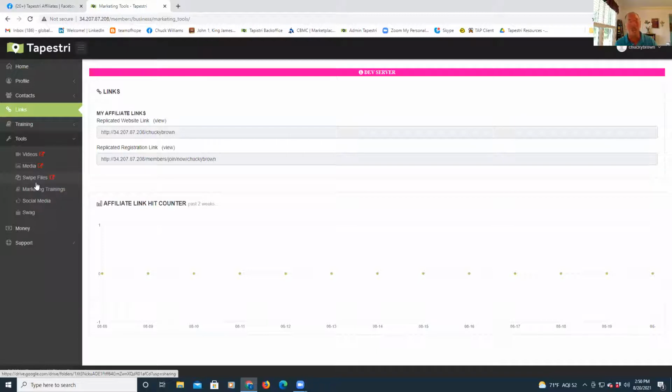Now, this is not the final back office. The first back office was basically just for the pre-launch. And that's what you experienced. If you started with us April 7th, when we started pre-launch, up until today, that's what you've experienced. What you're seeing now is the first step to our upgraded back office. The final back office will be live at the same time our app goes live, which I know everybody wants to know, and that's coming soon.